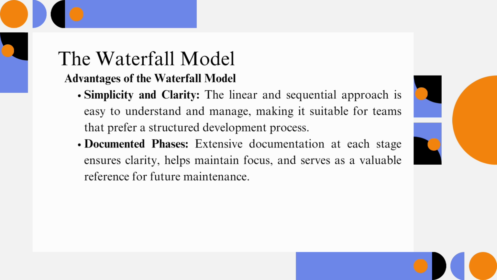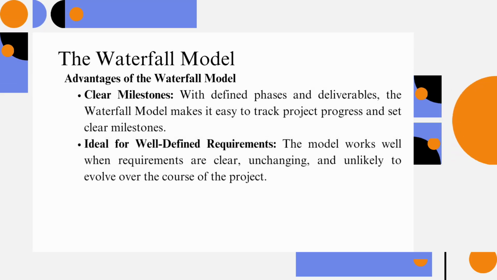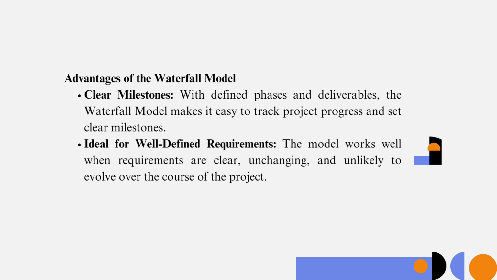Advantages of the Waterfall Model. Simplicity and clarity. The linear and sequential approach is easy to understand and manage, making it suitable for teams that prefer a structured development process. Documented phases. Extensive documentation at each stage ensures clarity, helps maintain focus, and serves as a valuable reference for future maintenance. Clear milestones. With defined phases and deliverables, the Waterfall Model makes it easy to track project progress and set clear milestones. Ideal for well-defined requirements. The model works well when requirements are clear, unchanging, and unlikely to evolve over the course of the project.